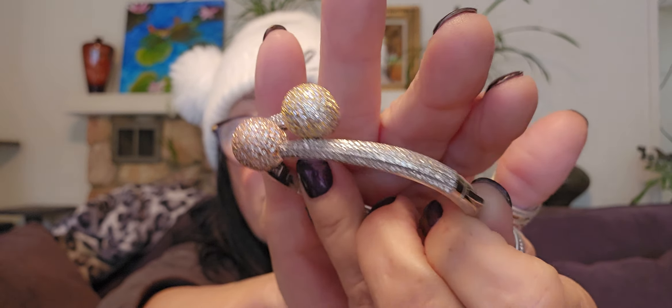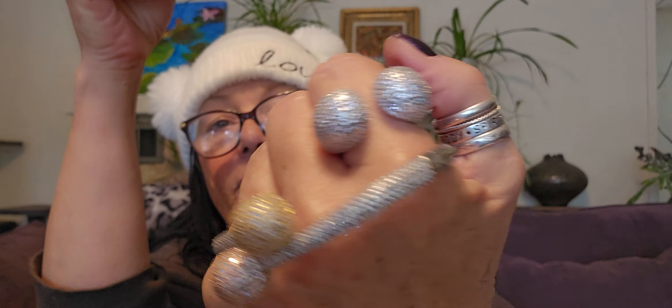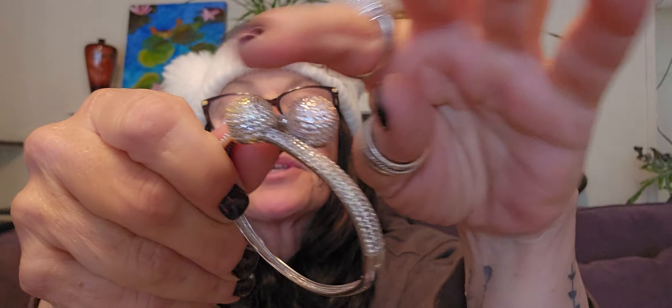This is really neat as well — this is sterling silver with all the pave set stones in there. Look at that construction underneath, all those little tiny holes for the light. Pretty cool. And this one has a ring to go with it, with the pave set stones. That's a lot of work. There was actually another ring that went with this as well, but it was a smaller size and had a couple of stones missing, so I said no to that one.